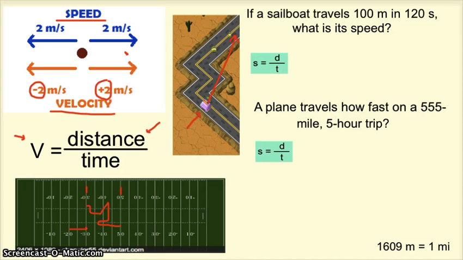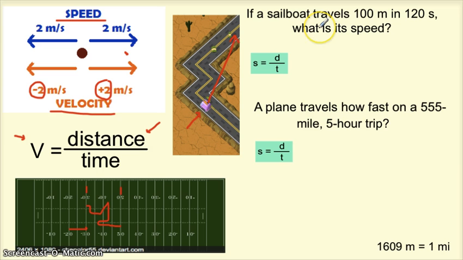So one thing I would like for you to be able to do is to calculate speed with the speed formula. And you see I have it here, speed equals distance over time. Now, in most cases it is just something as simple as writing the distance over the time and seeing if you have the correct unit, I believe is the word I'm looking for. So let's see what we have here.